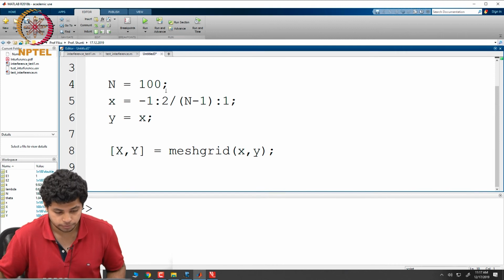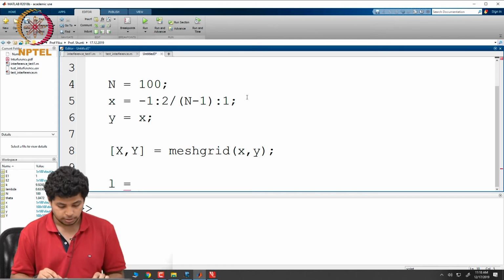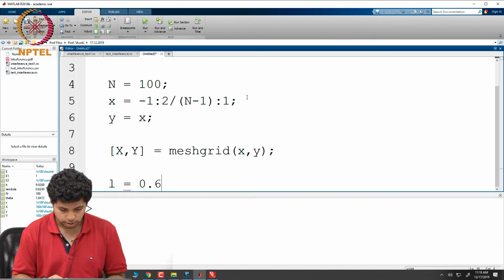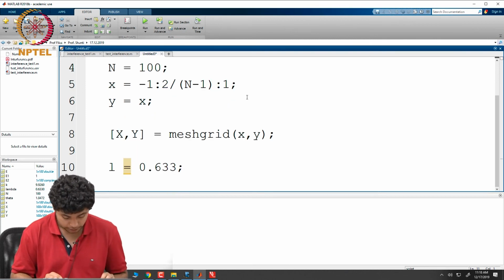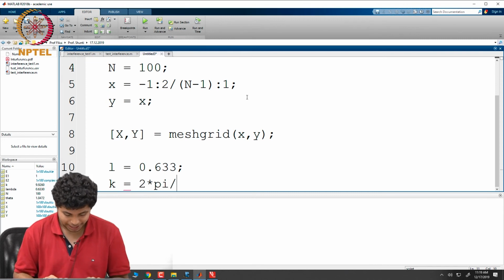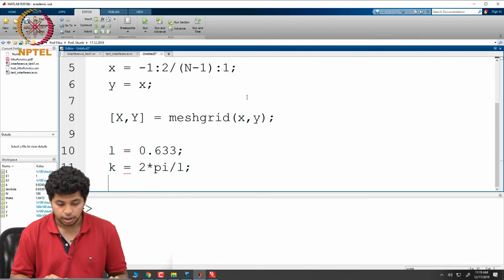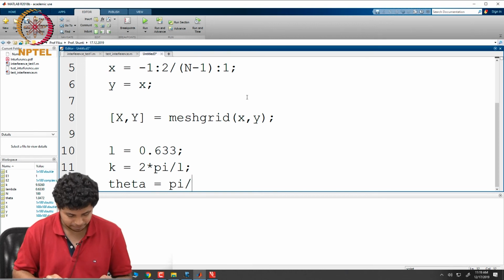And now what we do is define L again as our wavelength, 0.633. Then we define k is equal to 2 pi by L. Then we define our theta as, say again, pi by 3.